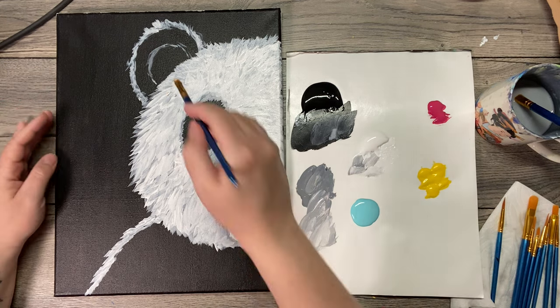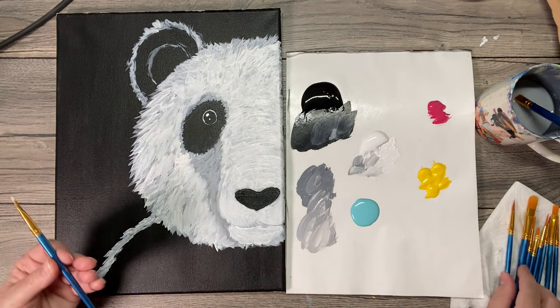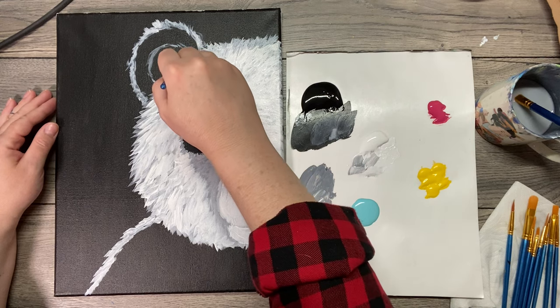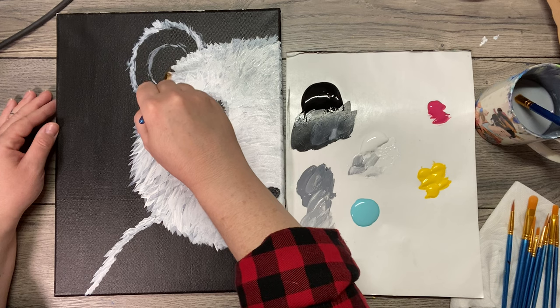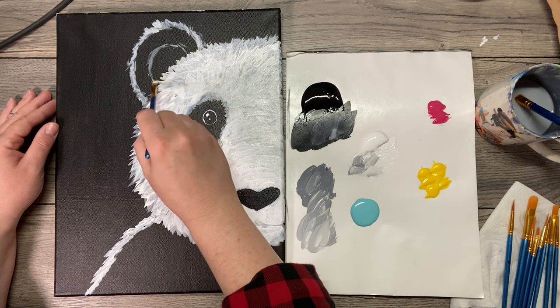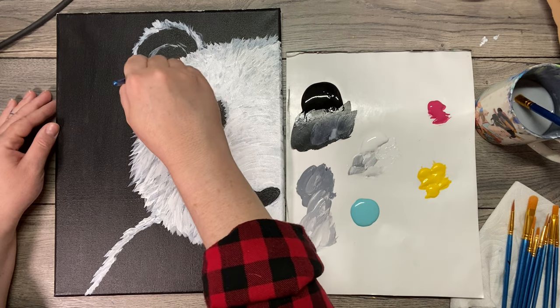So using the same brush, the thin edge. Now, if you feel more comfortable using a round brush for this, go right ahead. You absolutely can. They're your brushes. You get to use them whenever you want, at whatever part of the painting you want to use them. So I'm just flicking some fur into the ear. A lot of times animals have longer fur right there.